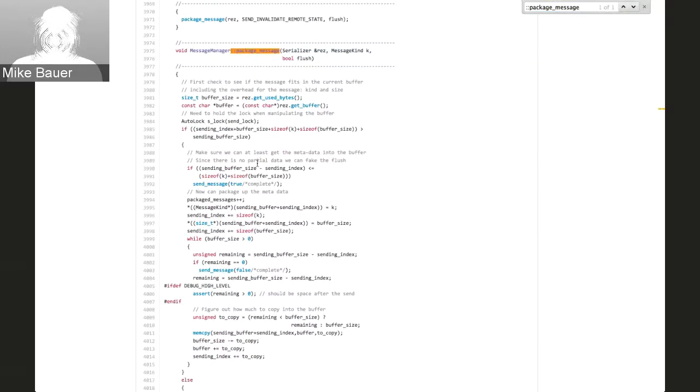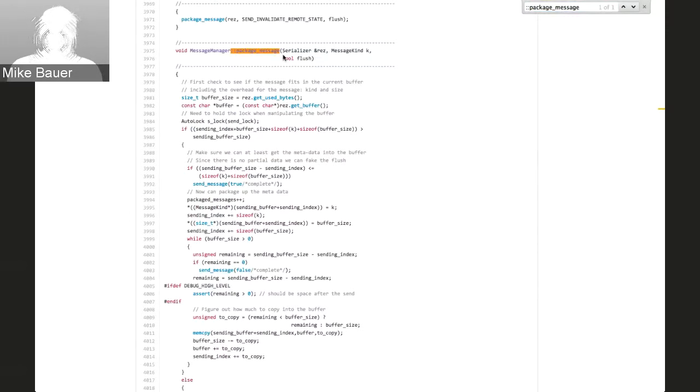The message managers have a fixed size buffer. It can be configured in the Legion config.h. There's a parameter there that says how big this buffer is. It's usually going to be around 8 or 16 kilobytes. The reason for this is we want to send reasonably large messages. So if this flush message is false, we can pack a bunch of smaller messages into the buffer and then send them as one larger buffer.